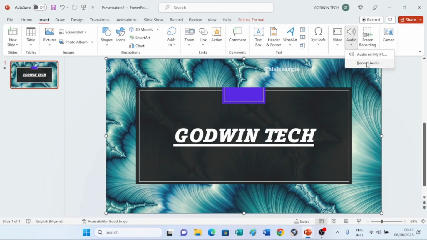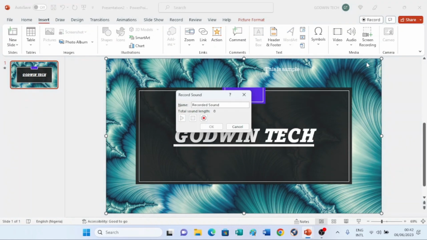Let's go with that and see how it looks. It has given us a name, which is Recorded Sound by default, but we can correct that. Maybe we type another name, let's say intro. After that, click on the record icon, which is where my cursor is right now.